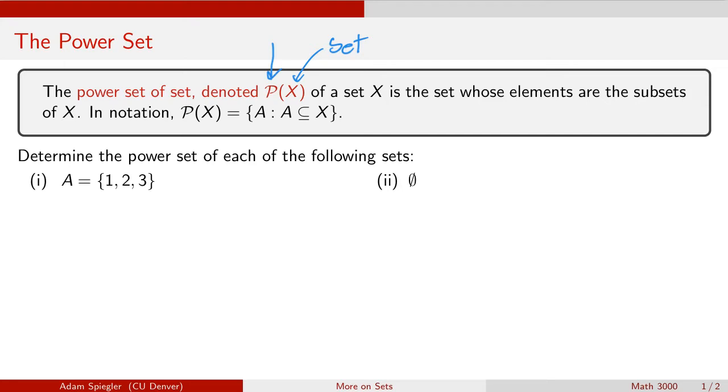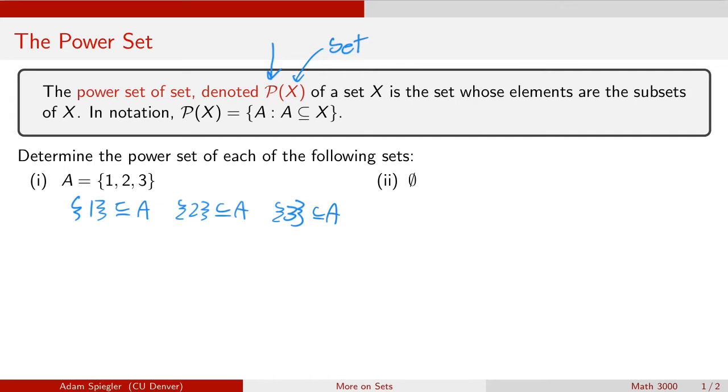Let's think about what are all of the subsets of A. We would say that the set {1} is a subset of A, since every element in this set, which is just one of them, 1, happens to be an element of A. We would say the set {2} is also a subset of A, and the set {3} is a subset of A.